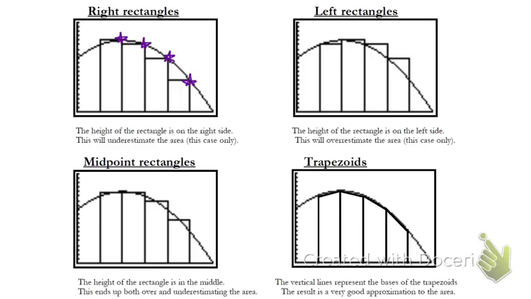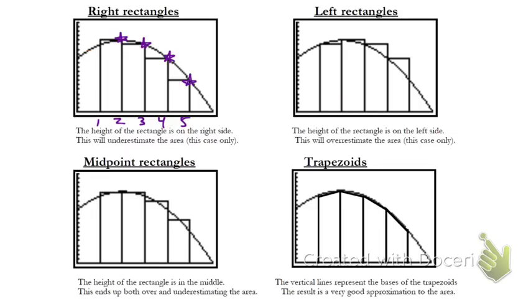So from the intervals that you have decided at the bottom, remember we said this was from 1 to 5. So this is 1, 2, 3, 4, 5. For a right rectangle, if I divide up my intervals into the appropriate number of rectangles, I would look at all the right-hand numbers. So I would start at 5 and figure out what's the height at 5, then what's the height at 4, then at 3, then at 2. Notice that we don't care about the height at 1 because we don't even touch the function at 1.